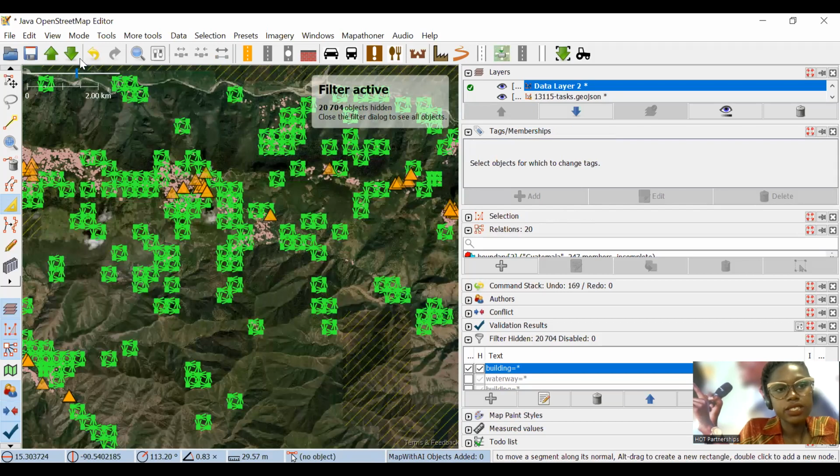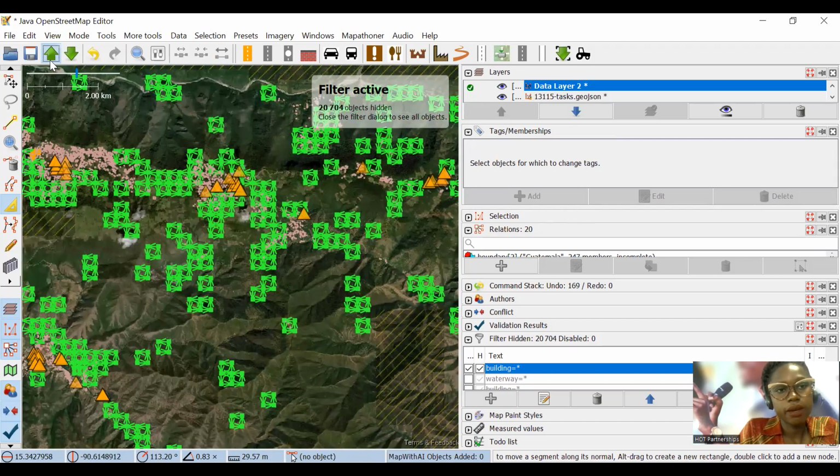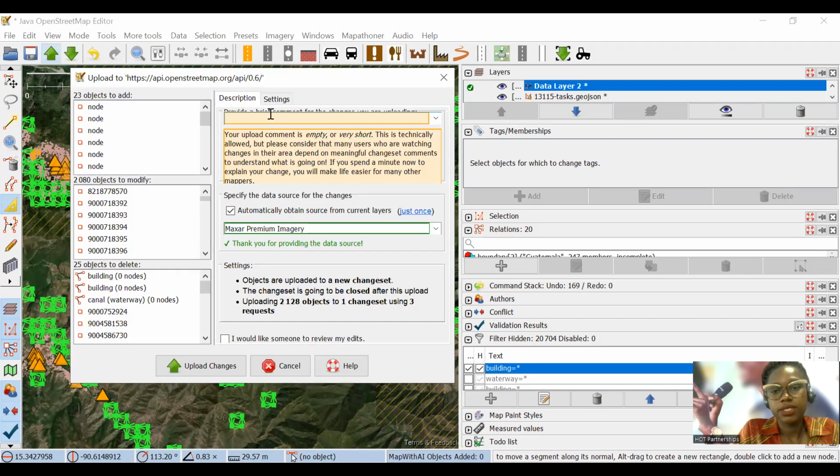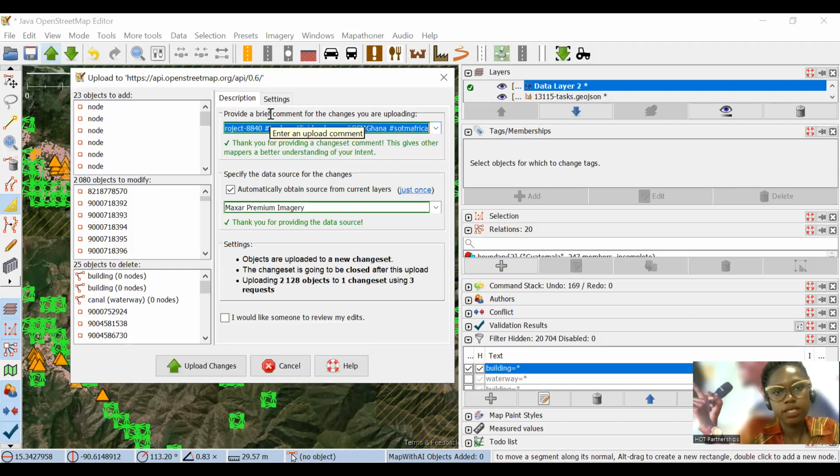So after doing that, I usually like to do my upload, and you write in the message. By this time, you can just say added and modified buildings, and then you can say third pass validation.